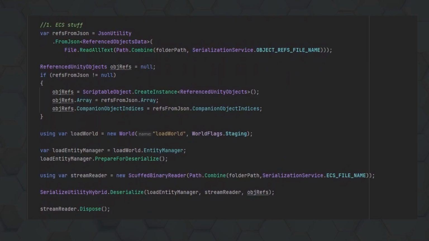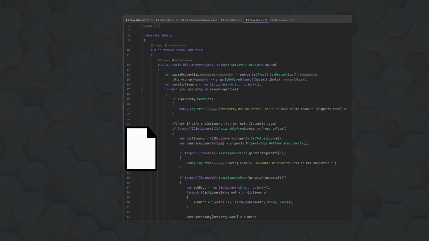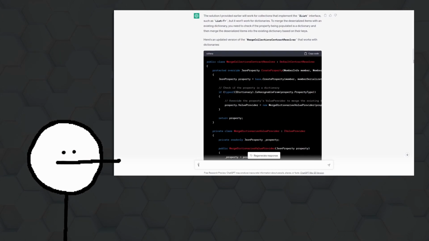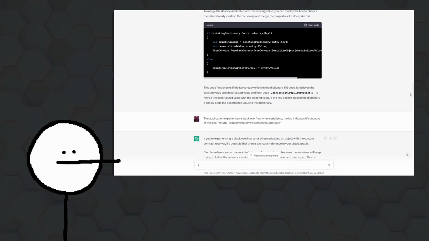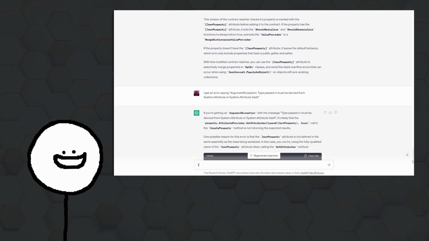Now when I load the game I go into the deserialization service and open the ECS data in this bizarre way because that's how you do it apparently, and after that I go to the JSON, extract and call the load method, which can then handle the assigning of the data back or calling the next in-chain load of the map cell stack with some custom logic. And it's that easy. It only took me 3 versions and like a month total to get it to this state. I even used ChatGPT for the first time once to help me with some Newtonsoft syntax, but the code it gave me caused a hard Unity editor crash. So now at least I know that my job is secure for some more time.